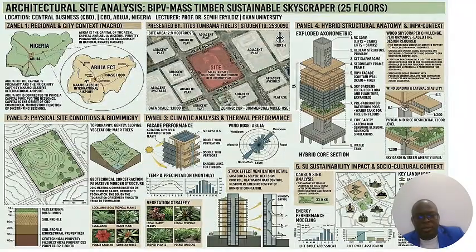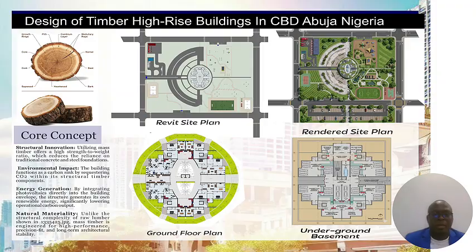district in Abuja. You can see how the solar has been integrated on the facade and the rooftop. You can see from the section cut from the high-rise building. Design of timber high-rise building in Central Business District, Abuja. It gives me a strong momentum and great ideas to design for my country so that we can use it to maintain mixed use and commercial, like how the other countries, based on my own research, will do.